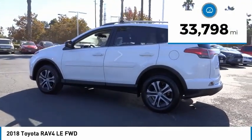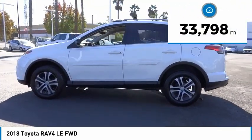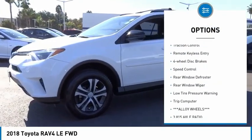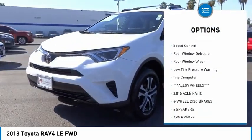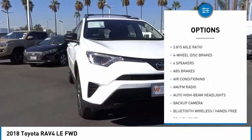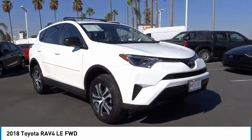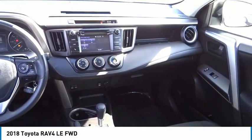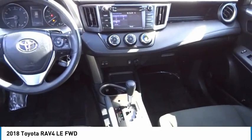This vehicle has less than 35,000 miles. Here are some of this vehicle's great options: electronic stability control, brake assist, traction control, remote keyless entry, four-wheel disc brakes, speed control, rear window defroster, rear window wiper, low tire pressure warning, trip computer. This beauty will make even your house keys jealous.